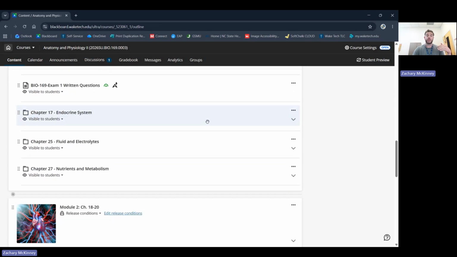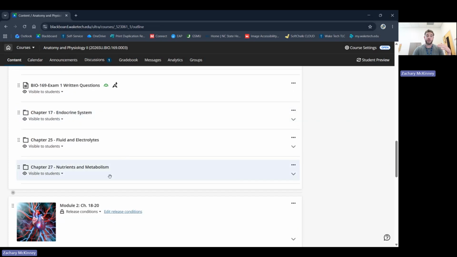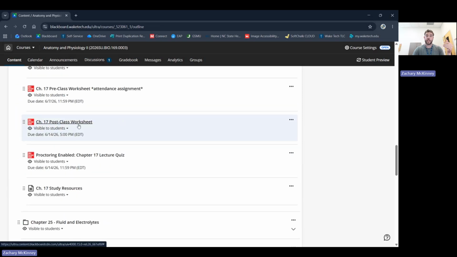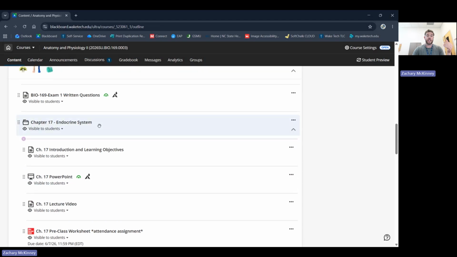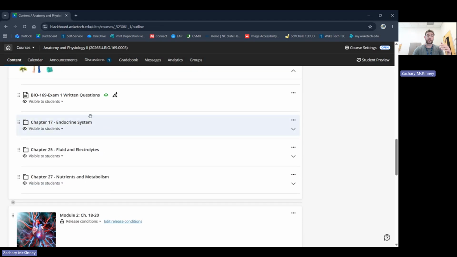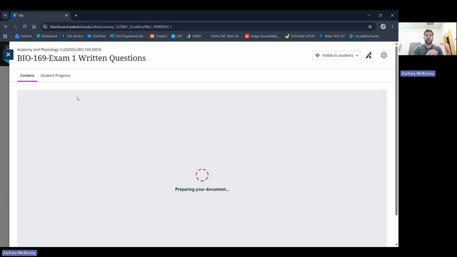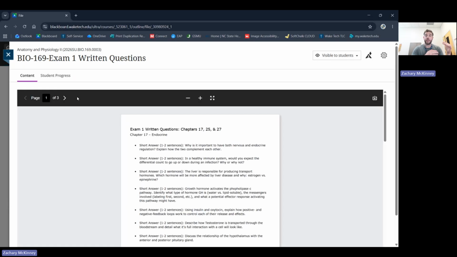So as you're going through these modules, you have your course content, and again, your exam questions are going to come from these post-class worksheets. Your exams also have written questions, and those are in this document. The multiple choice true false questions come from those post-class worksheets. There's usually about 35 multiple choice true false questions, and then I'll add maybe 4 or 5 short answer questions. For me, a short answer question is anywhere from a sentence to maybe 3 sentences. So it's just asking you about a topic.